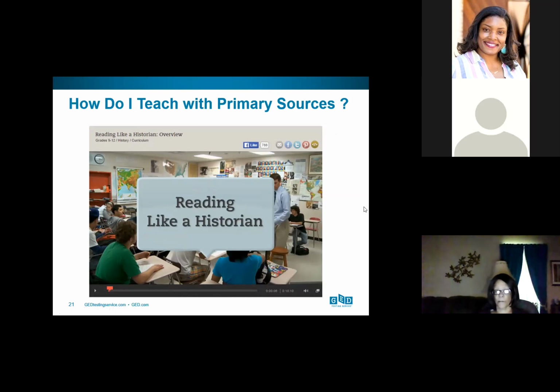So one way to teach primary sources is to access samples of primary sources and teach our students to read like a historian.